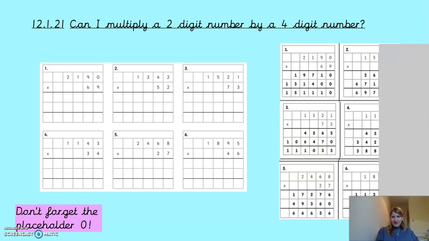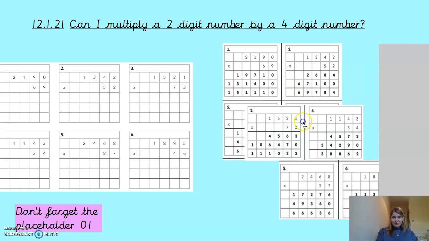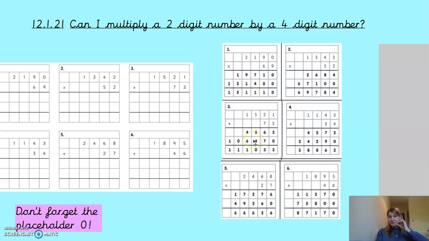Right, hopefully you've had a go at those. What I think is useful is you can see each step. So even if your final answer isn't correct, you should be able to see where you might have gone wrong. Perhaps you got the first step correct, but not this one. Have a look, identify if there are any areas you need to work on, anything that you feel is going wrong. Perhaps it's the placeholder, perhaps it's the adding in at the end, and have a practice of those. If you're feeling good, feeling confident, you can jump straight on. We've got some problem solving and reasoning questions on the website.